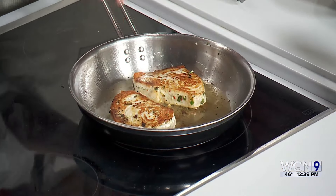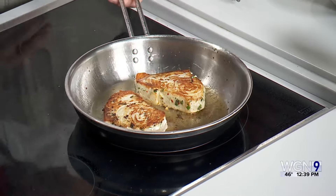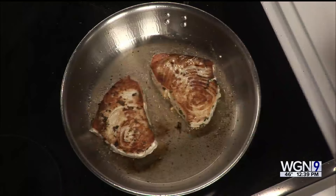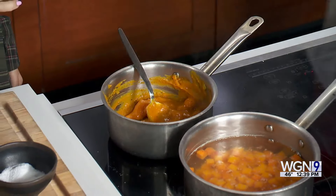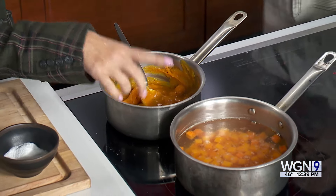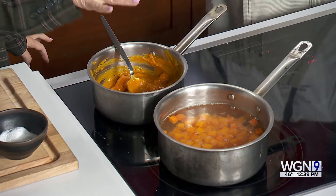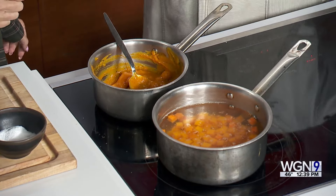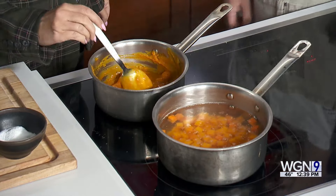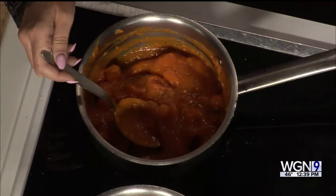The fish has been marinated lightly in the chermoula itself with a little olive oil, so it's really absorbed some of those flavors. Over here we have our butternut squash puree, which actually has some chunks of butternut squash in it for texture. You just boil the squash and puree it up with salt, pepper, and a lot of fresh herbs, which really pull it together with the rest of the dish. Very creamy but you still get that texture.